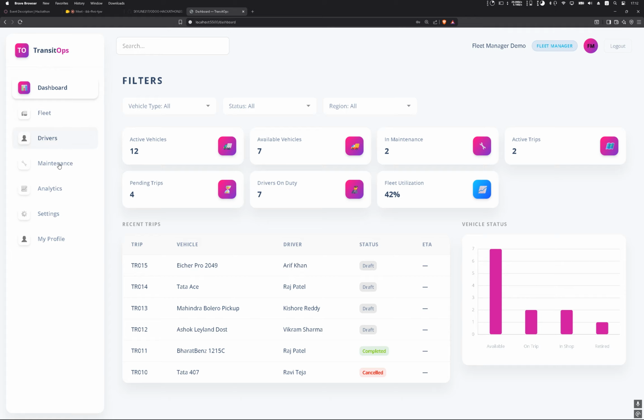So these are all demos of how this should look if a real fleet manager has access to the real data. This is all data which we have created for demonstration purposes.